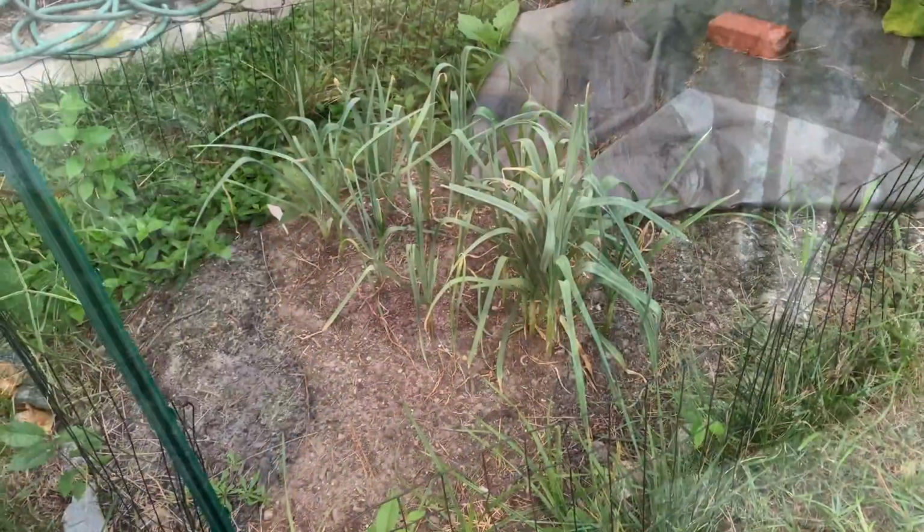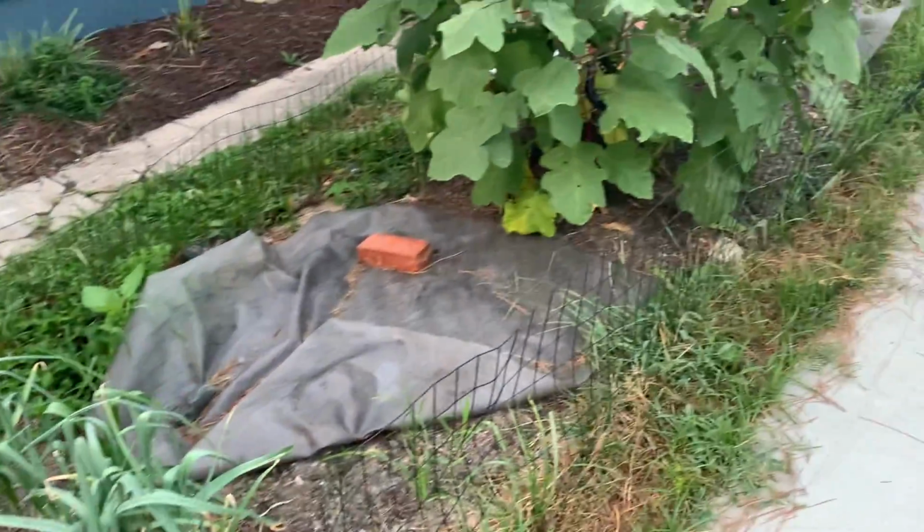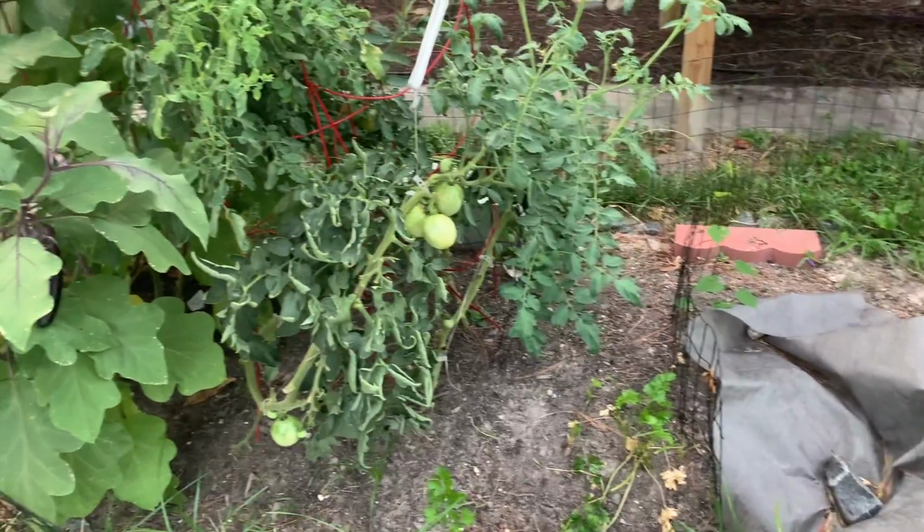But I'm really sad to leave all of my plants, especially when they still have a lot of care to be had and a lot of fruit to produce. But that's okay. We got a really good season out of everything. I was just going to do one more pass through to see the final stage of our garden. We still have leeks growing that we'll be able to use later. We still have eggplants. We still have lots of tomatoes coming in.